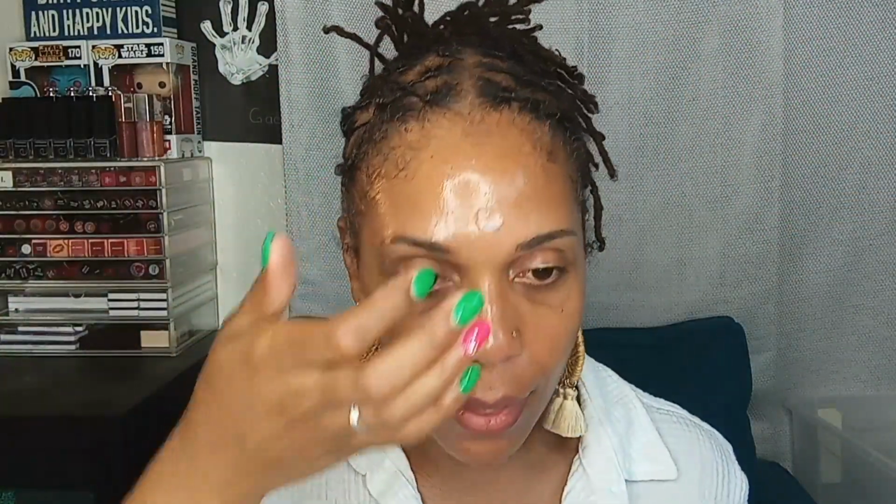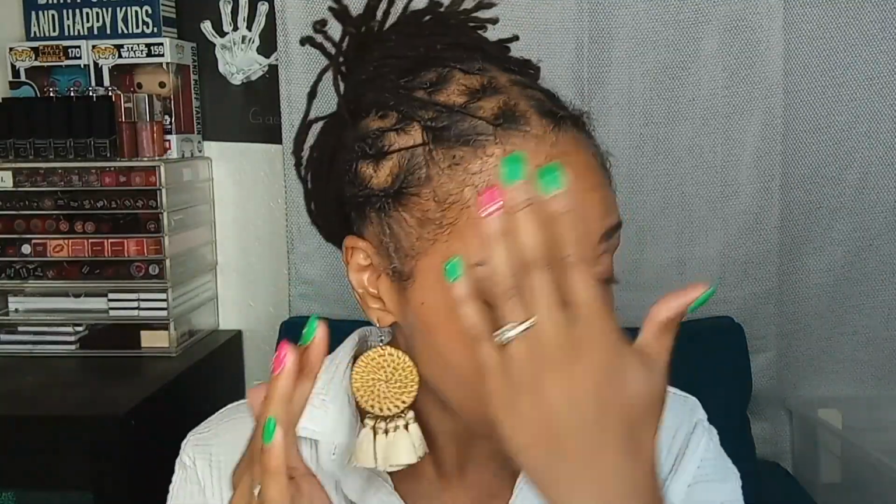In case you're wondering, it's my understanding this is supposed to be a dupe for the, what is that company? Hourglass, for the mineral veil. Which is why I bought it. Oh, I still have lipstick on, you guys. I'm so busted. But yeah, it's supposed to be a dupe for that. It doesn't feel like it to me. It feels very different. It does not feel like a dupe at all, but, you know, if that's what they say, that's what they say.